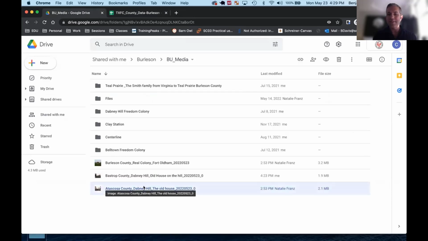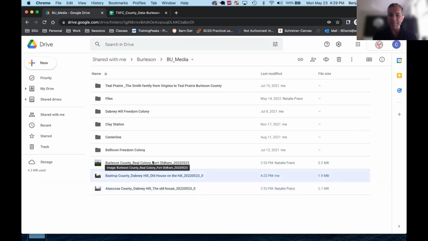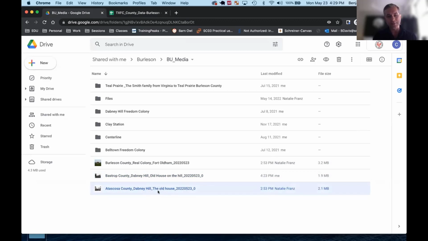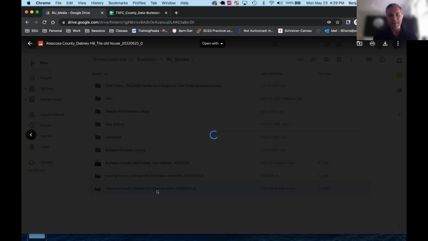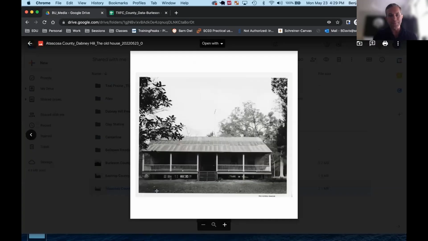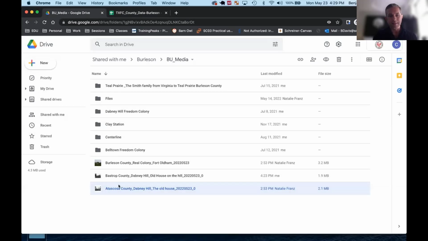And this part is helpful to know which files you have and haven't worked on. The form renames the file for you according to the county, Freedom Colony, and the description that you put in the form. So this is the file that was uploaded. And it goes in here, and you can see Gloria Smith, this volunteer, has organized her files in folders, and you're welcome to do that as well. Just make sure that it's all inside the media folder.